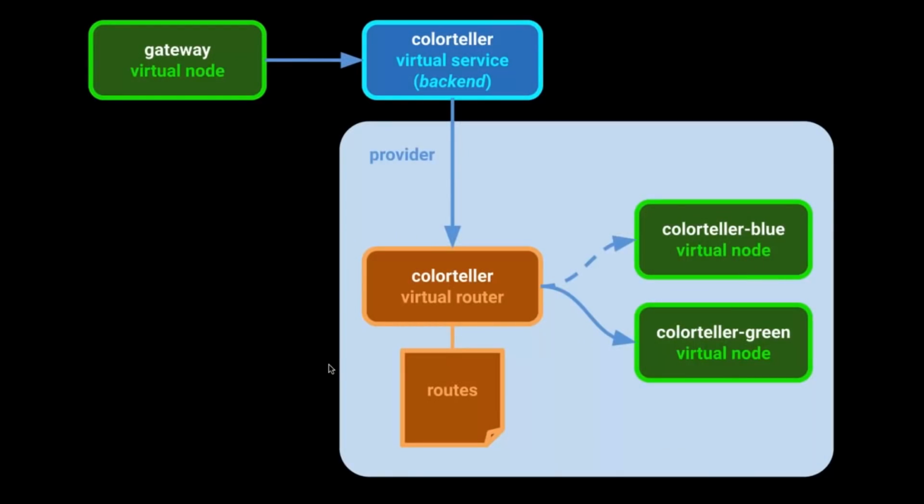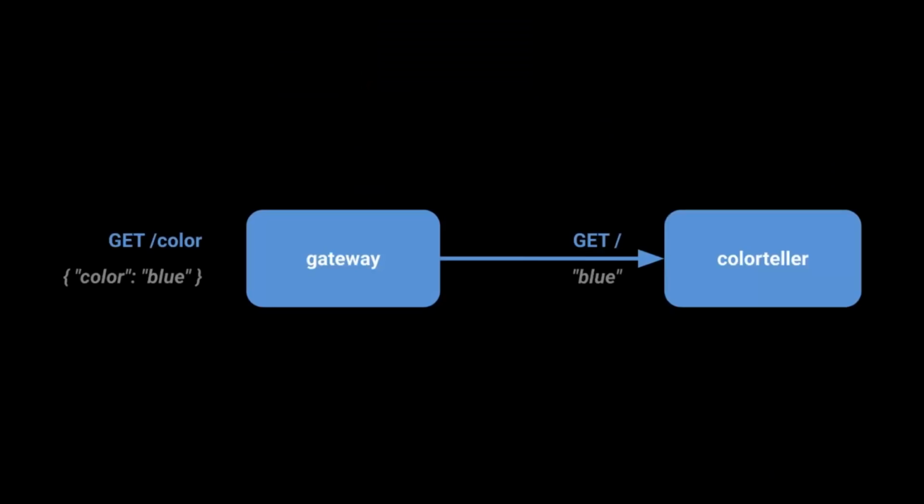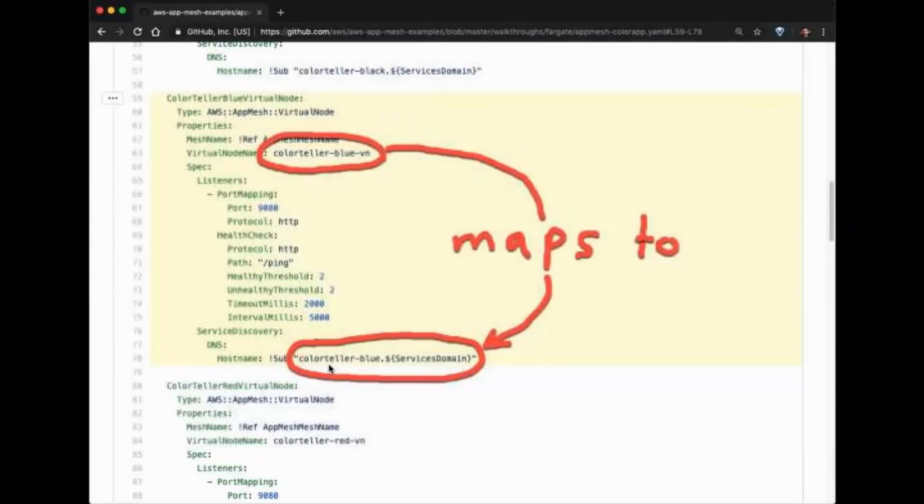So let's look at this picture again. This was our App Mesh abstract model. This was our programming model. And so what we have here is the configuration for App Mesh itself, for the resources. I showed you those resources in the console. This is what it looked like inside of our CloudFormation.